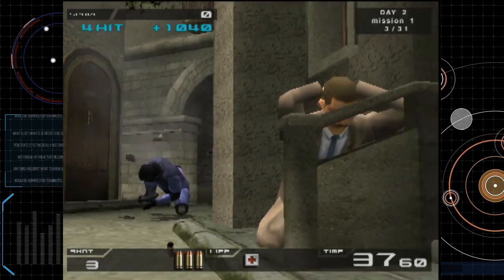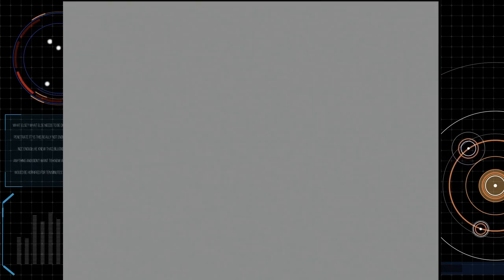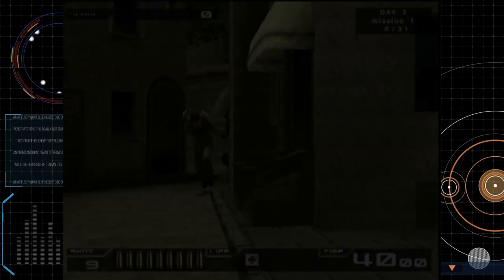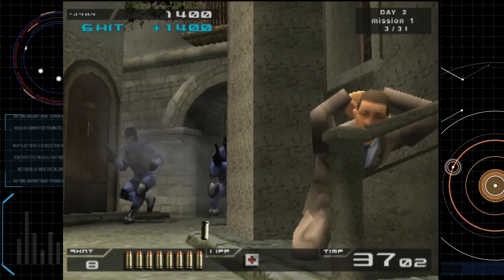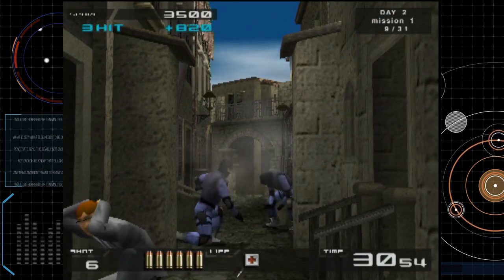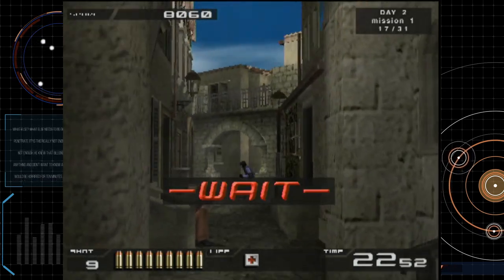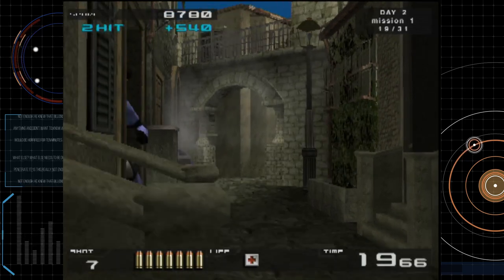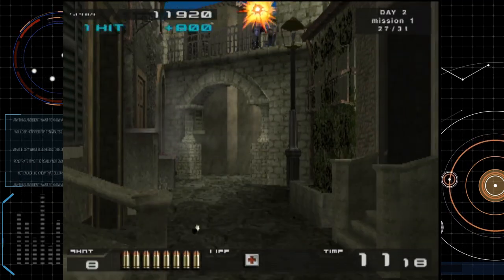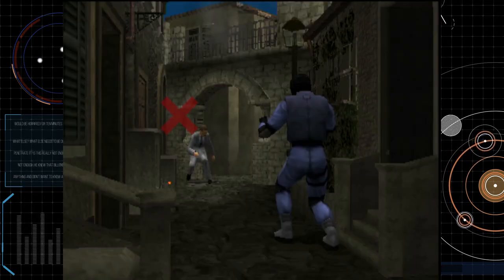Action. Action. No. Can't believe it. I got hit by that guy. Try again. Action! Away with that. Oh no, not another one. Oh, I was pretty close there. Only had four guys to go. Try again. We can do it.